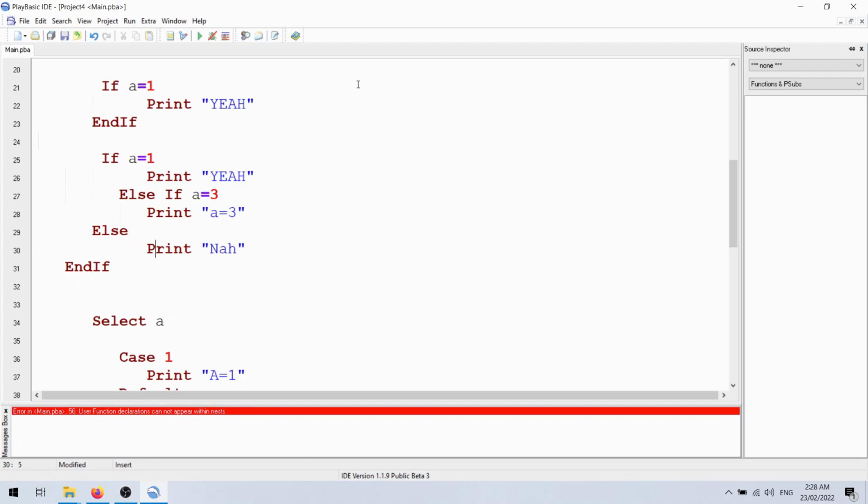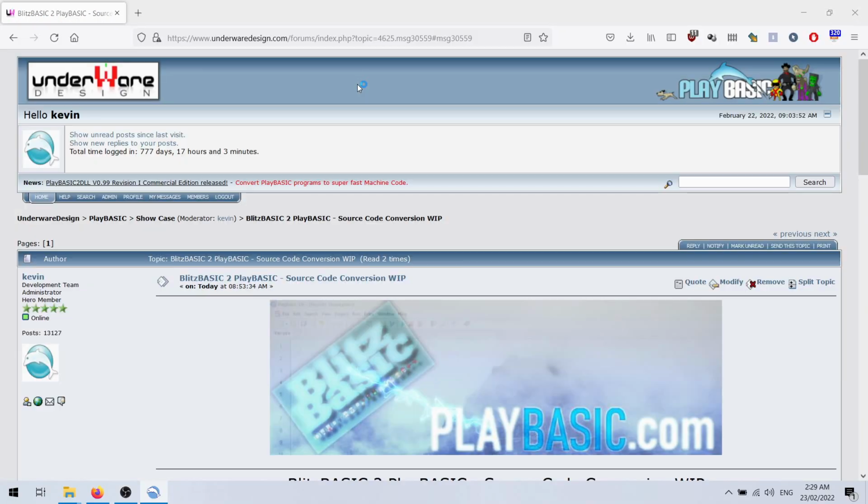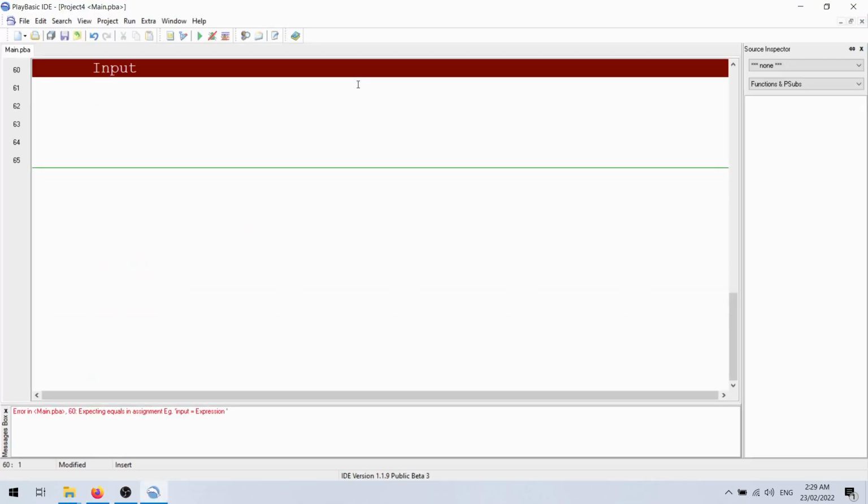So in Blitz, it's okay to have else if with the white space between them. We don't support that. So PB is interpreting that as basically one if then or if else statement, with the second one here with no closing end if. So if we just close that out, should be fine.